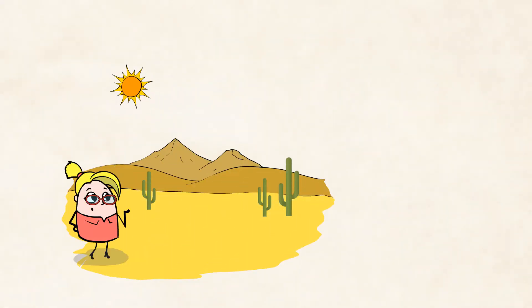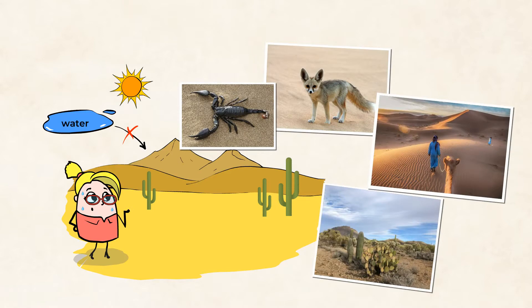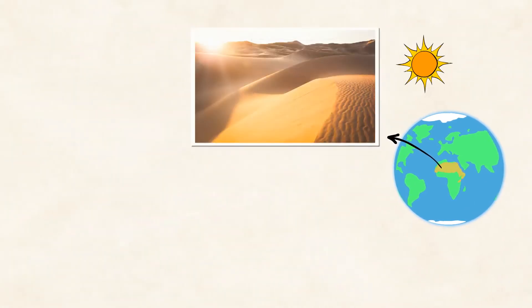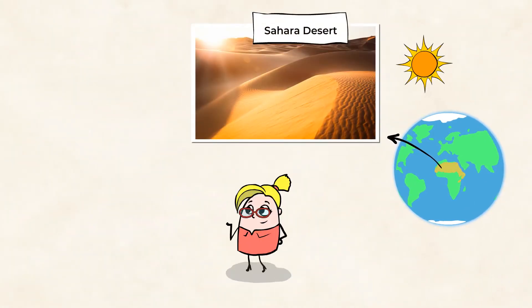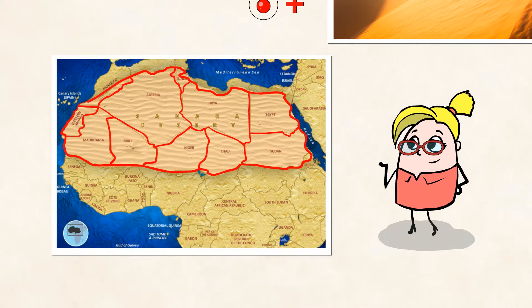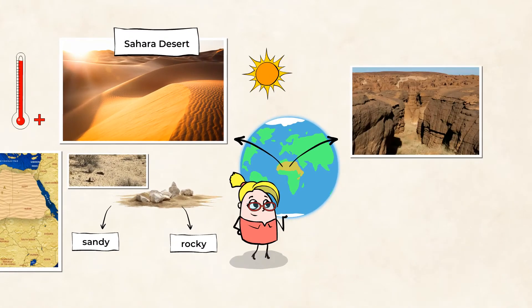As you may have guessed, without water, surviving in the desert is quite tough. But you'll be surprised by the variety of animals and plants we'll find in the hot desert. There are even people who make deserts their home or habitat. Our first stop is the Sahara Desert, the largest hot desert in the world. This desert is in northern Africa, spread over 10 countries, and is one of the hottest places on Earth in the summer. Most of the Sahara Desert is very sandy and rocky, with some areas of mountains and large flat areas of raised land called plateaus.